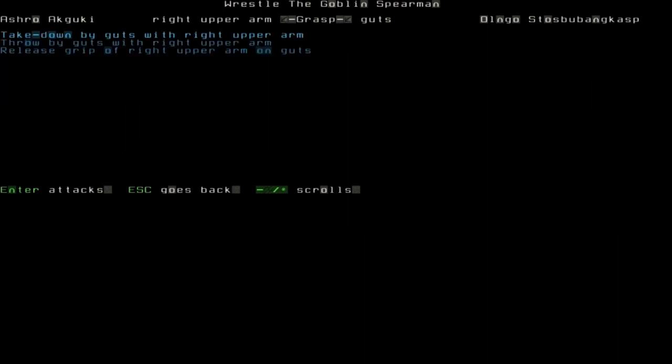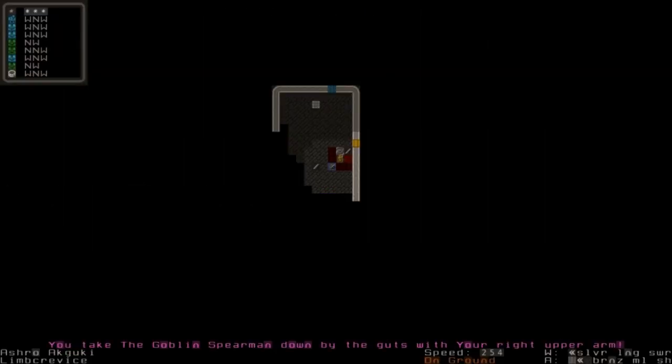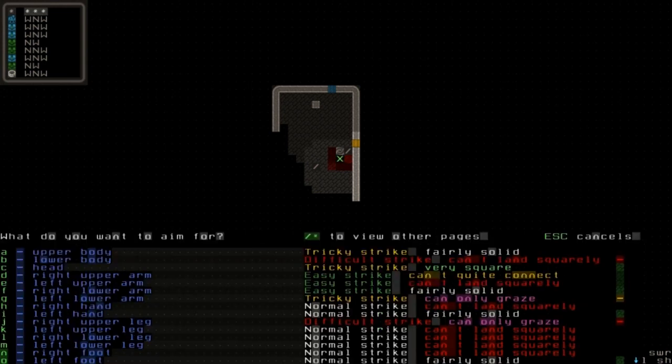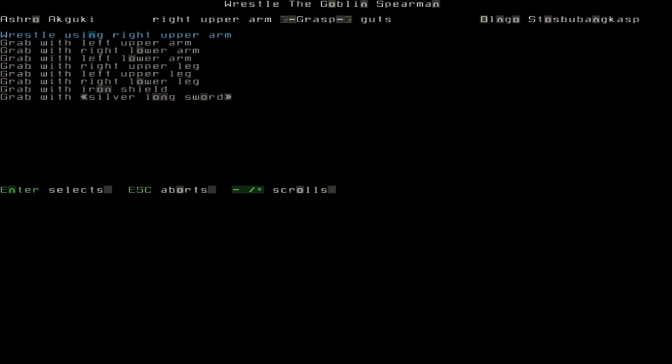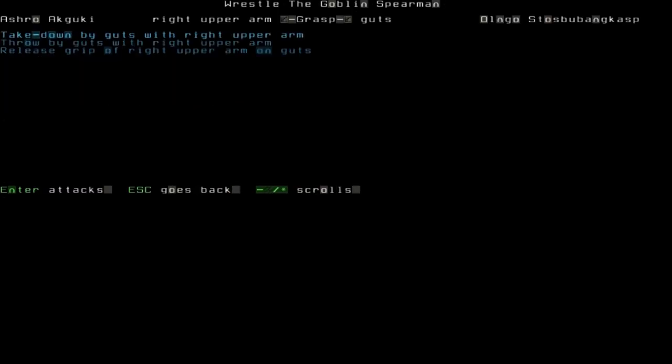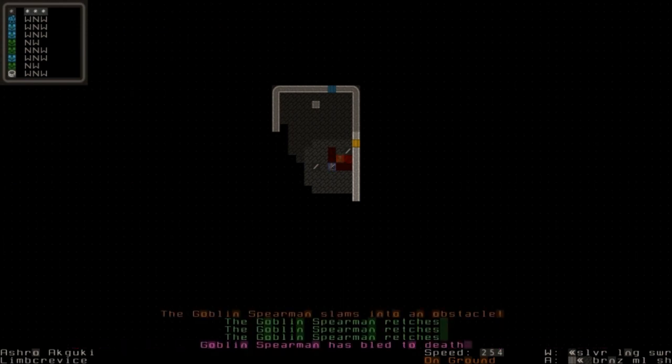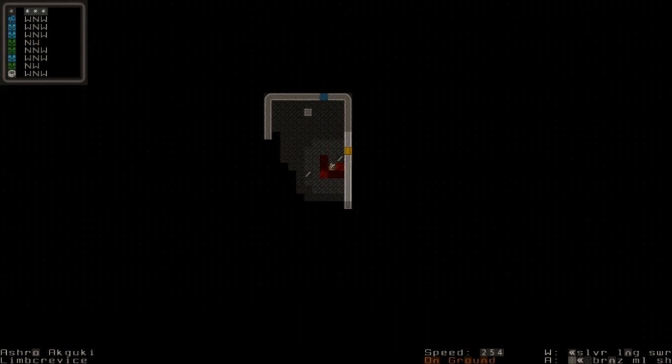Wrestle using right upper arm. Take down by guts with right upper arm. You take the spearman down by the guts with your right upper arm. Cool. Let's try that again. Wrestle. Throw by guts. You throw the goblin spearman by the guts. It slams into an obstacle. He bled to death. Cool.